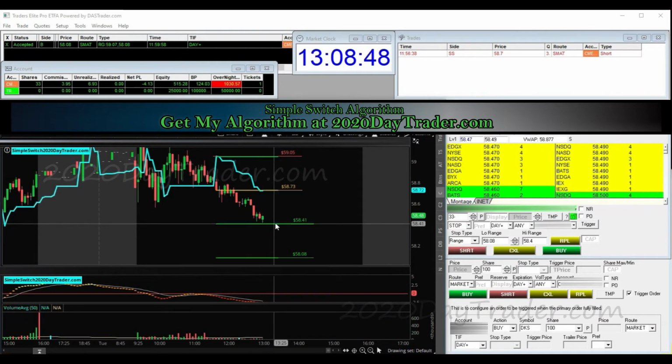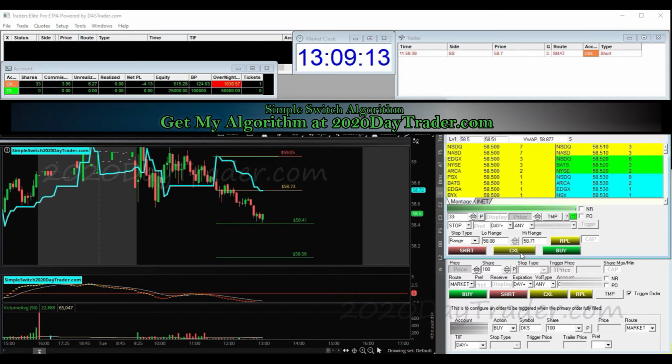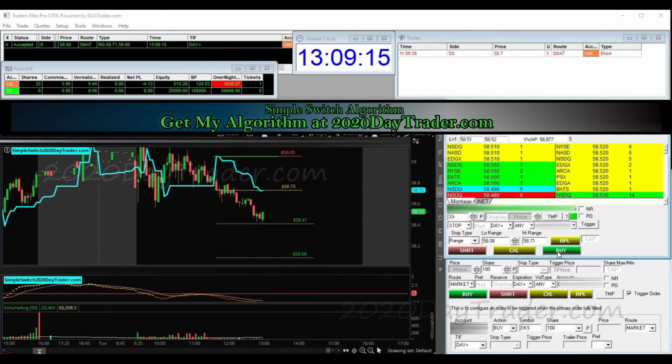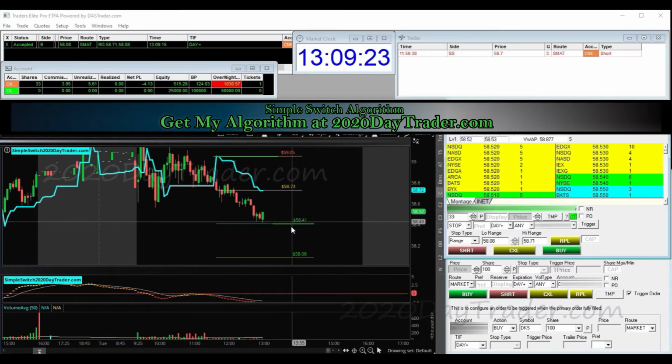All right, so this is basically hit the target. Almost, but enough to where I'm going to move my stop to break even. So my high range now will be 58.73, 71. Looking at the spread, make sure I get out, break even basically. Low range 58. Okay, cool. All right, clear. And then I'm short, so I'm going to buy it back. So there we go. Almost hit our target, made most of the way there. So I'll put my stop at break even, and I'm waiting for this to get through the target.